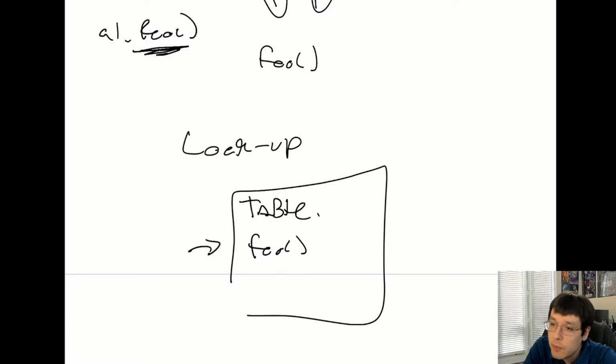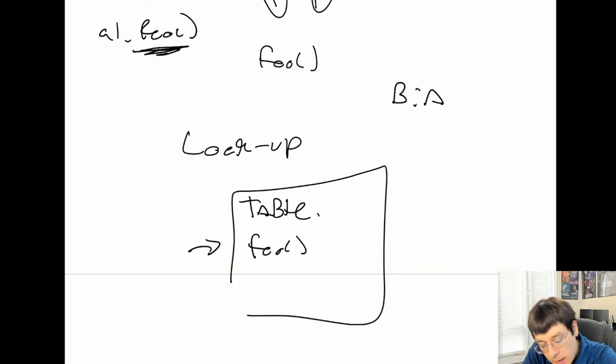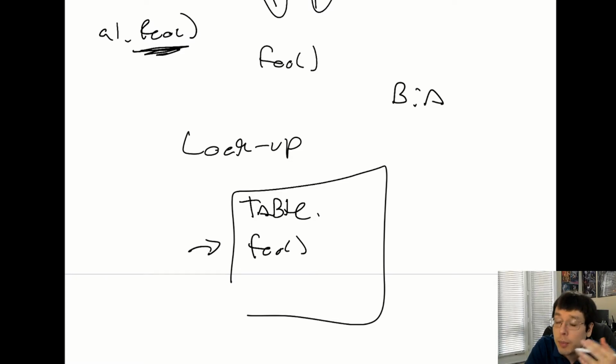Okay? Now if you do inheritance, and now you have a B that inherits from A, and you call foo, it's going to look up in A to find foo, unless you overrode it with a new function in B. And that's why this is an issue when you're not dealing with pointers. The issue comes with pointers because now it thinks that it's an A and it's looking up in the wrong table.